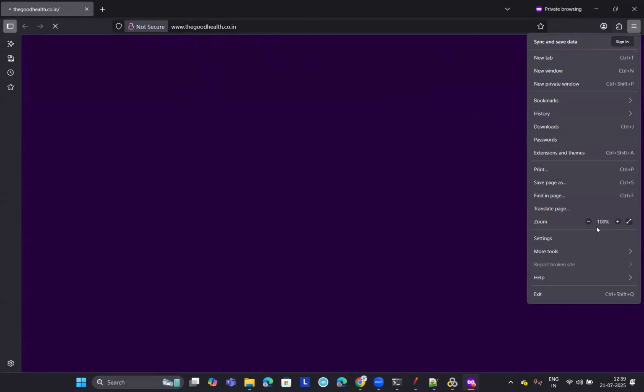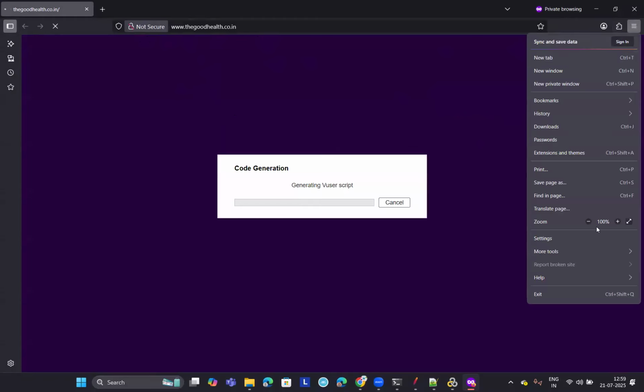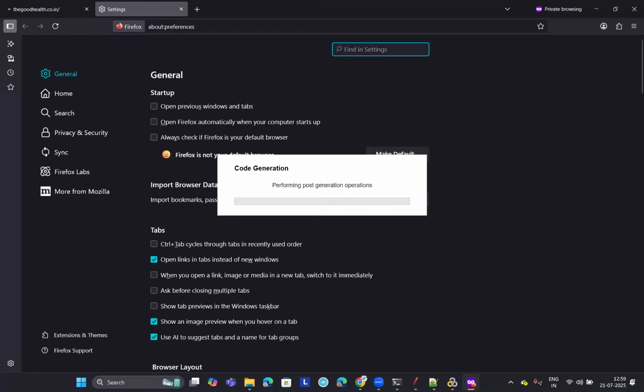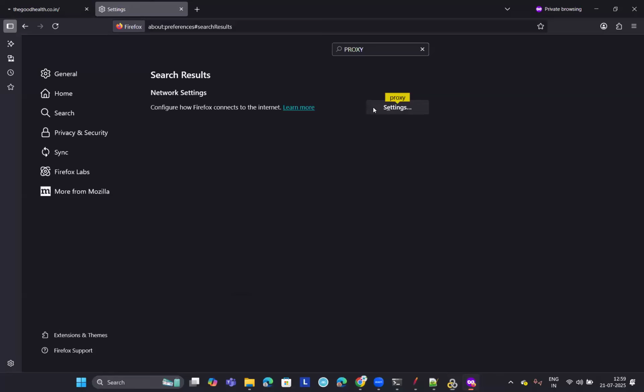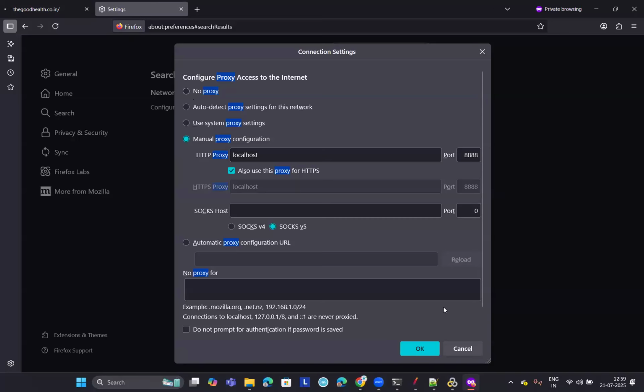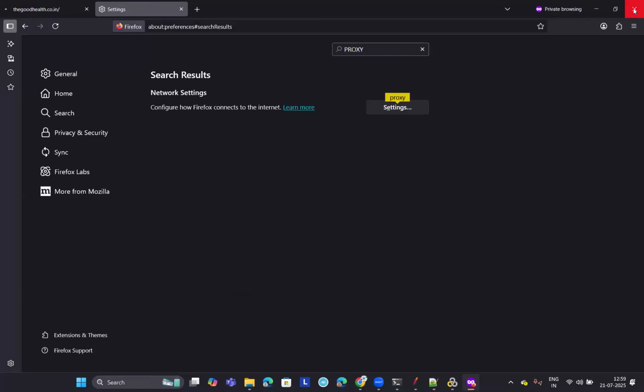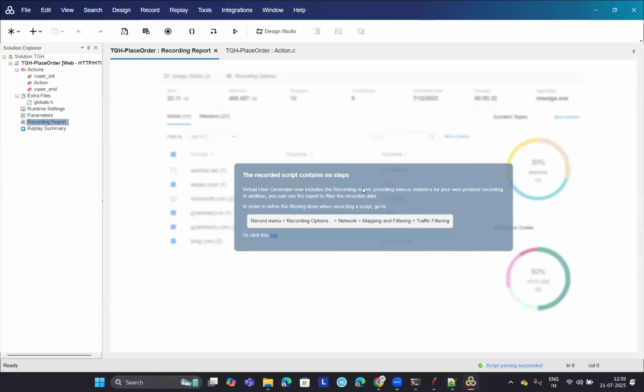I think JMeter proxy setting is in place. Sorry, I need to remove the proxy setting. Hold on. I'll repeat it again. Just for JMeter purpose, I did some settings, guys. Not required for LoadRunner. But let me remove that setting. Oh, sorry, I missed it. I'll show it one more time. Okay. So I removed the proxy setting.